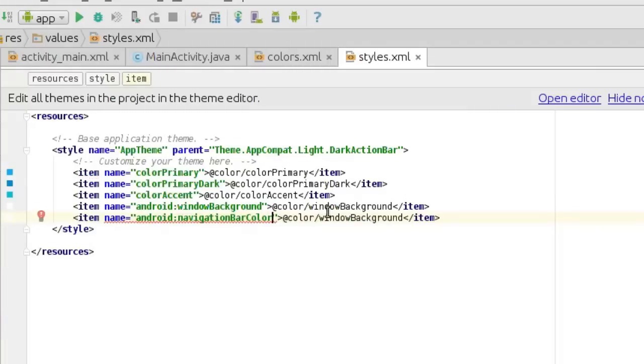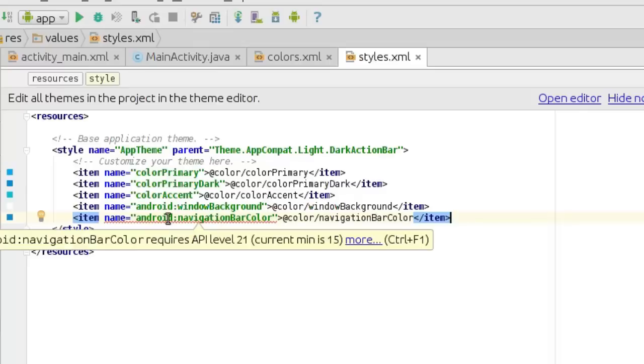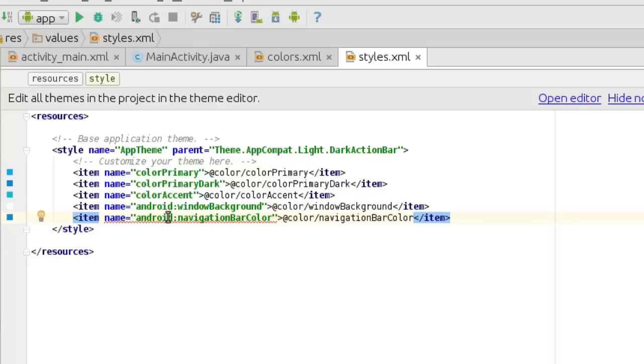See it over there, and the color will be navigationBarColor. Let's go. Navigation, android:navigationBarColor. Okay, this requires API level 21. We're going to change this appropriately, no problem with that.